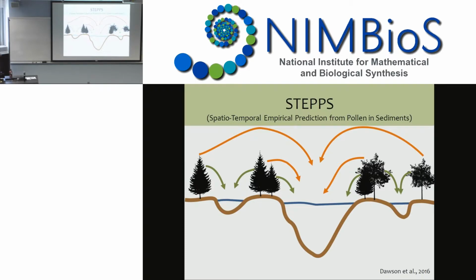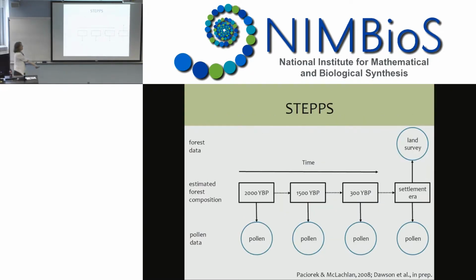Okay, steps. We have this previous model, Love Reveals, that's not spatial and requires all these inputs. We'd like to build a spatial model with a goal of estimating past forest composition with uncertainty. Okay? So we're in space and time. We would like to exploit the dependence in the data across space and time. And so we can do that. We have historical land survey data of forest composition. We can link that to pollen records at that same point in time and build a model to calibrate. And then for past times for which we only have pollen data, we can use that model to predict our latent forest composition.